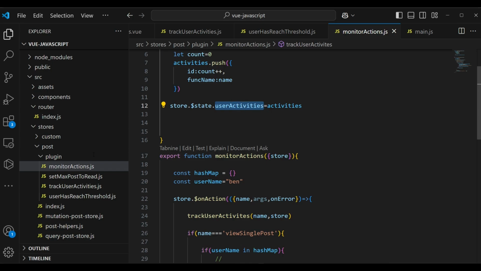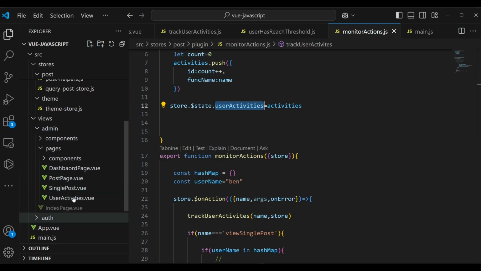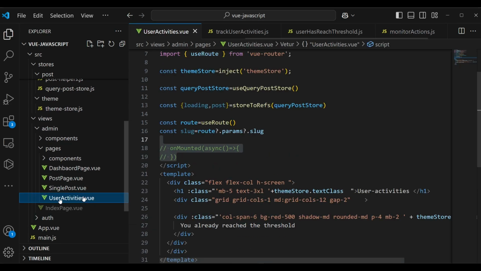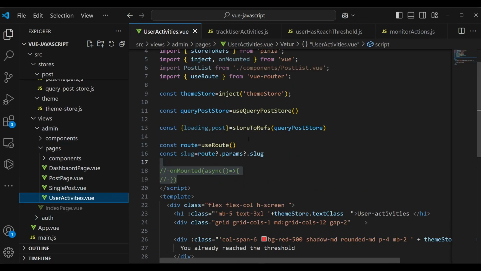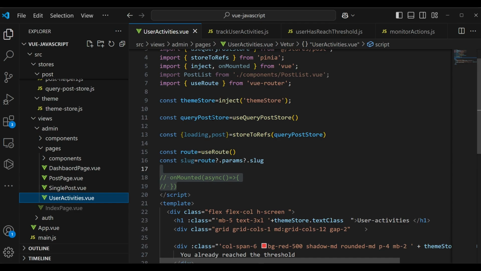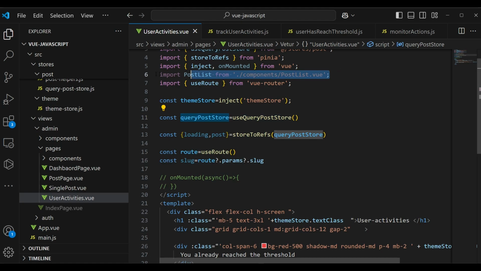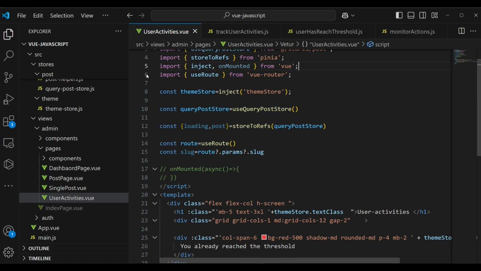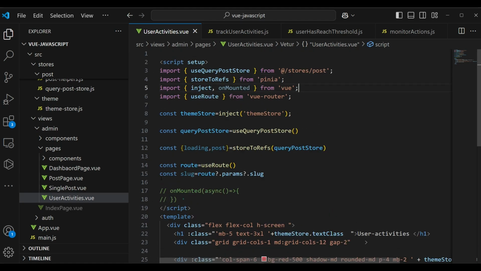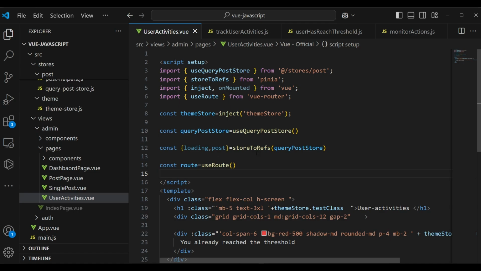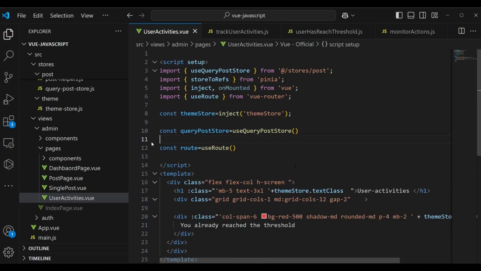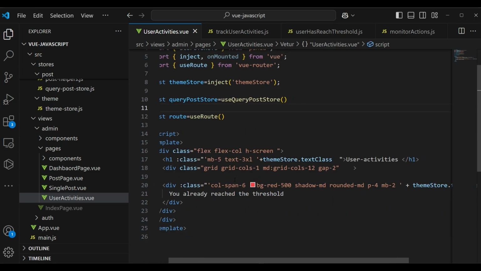Now I'm going to copy it, and then we are going to get into the UserActivities.vue file. Right here, I'm going to remove something, like the query. We're going to leave the queryPostStore, and I'm going to remove the post list components. We're going to remove this line right here. Then I'm going to iterate through this array using v-for.